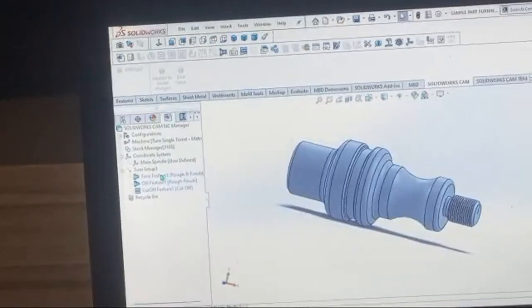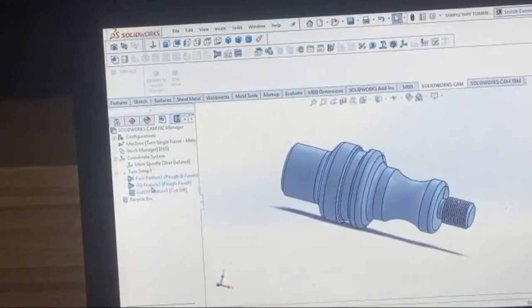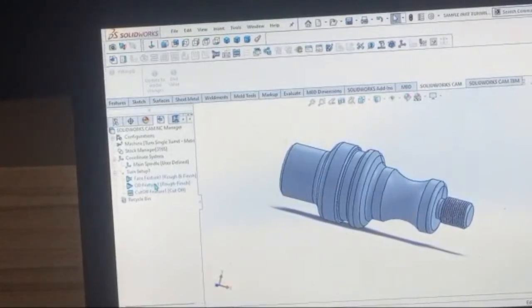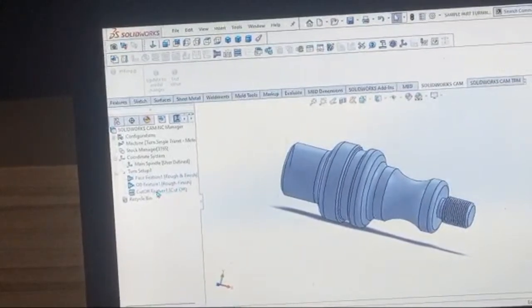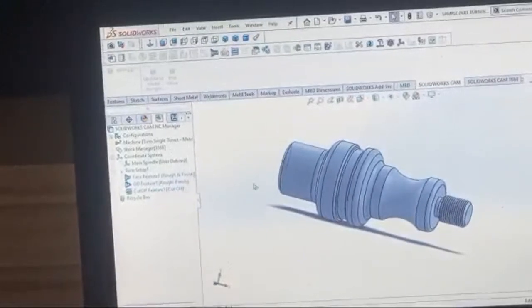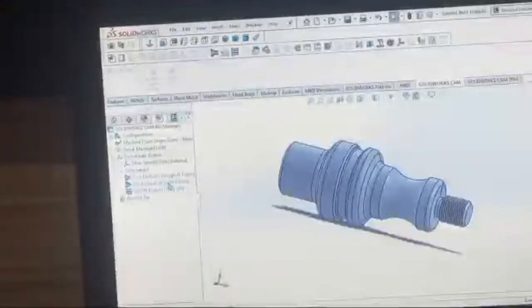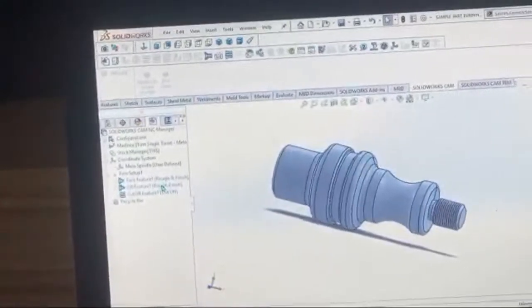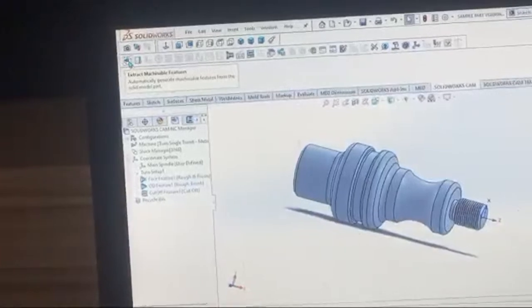Yeah, you see, it has detected that we are doing face, rough, and finish. So it has combined face, rough, and finish. It has combined external OD, which is what you call external turning, rough and finish, and it has also determined what you call a cutoff. So in case there's a grooving that the tool has not detected, you can now add that operation, but the one that has been detected, you can use it to turn. Then the rest you can do now with what you call a feature addition or turning addition. This one is now only for external turning. We have used this icon to generate our operations or features.